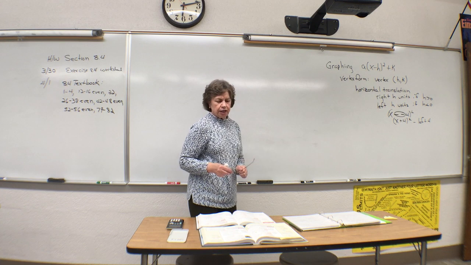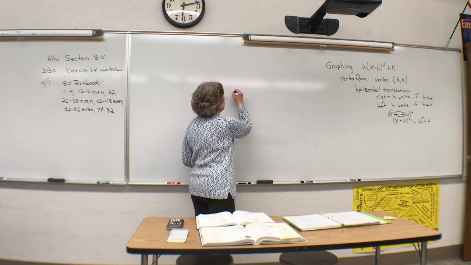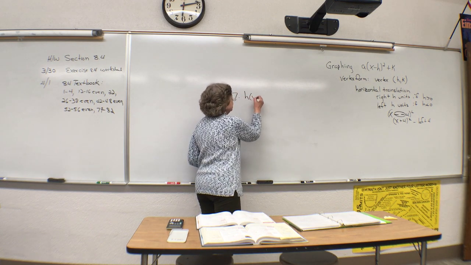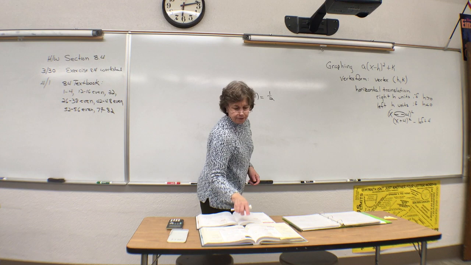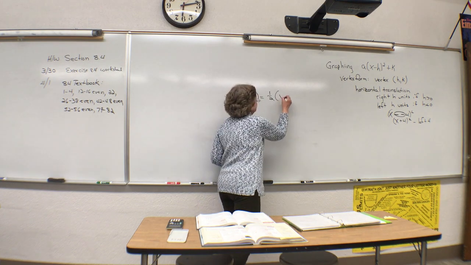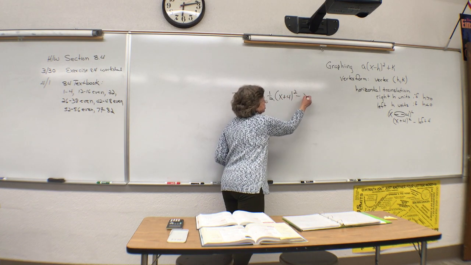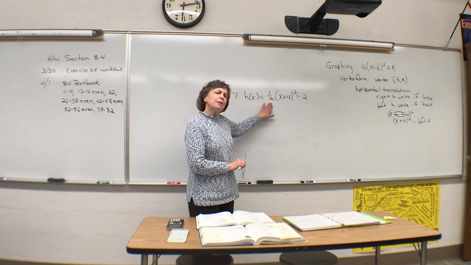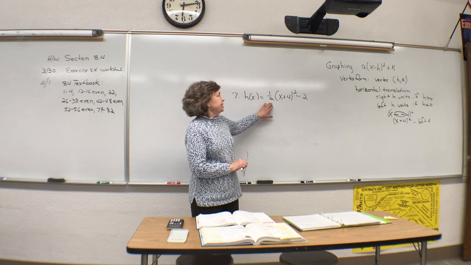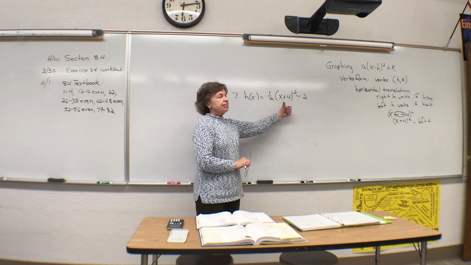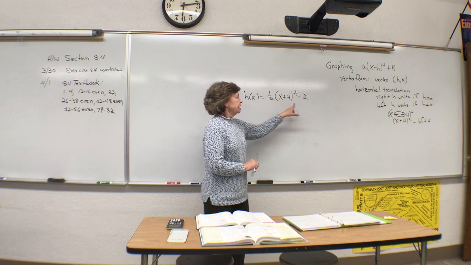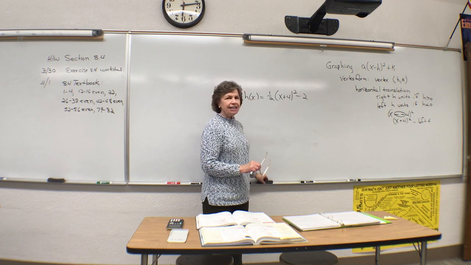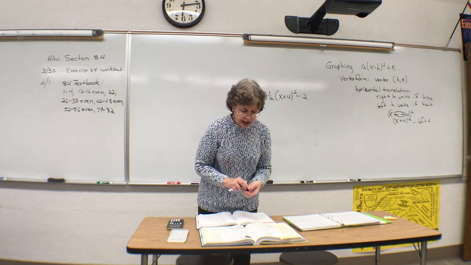If I look at the next one, which is number 7, I want you to go back with your calculators and look at these. Number 7, h of x equals 1/2 x plus 4 squared minus 2. So for this one, what's happened? That 1/2, it still opens up because it's positive. It's wider because this is less than 1. It's been shifted to the left 4 units, and it's been shifted down 2 units. Just by looking at that, it makes it easier to know what's happening in the graph.